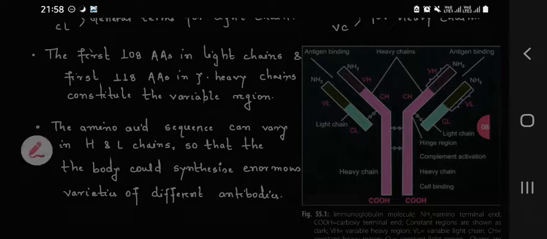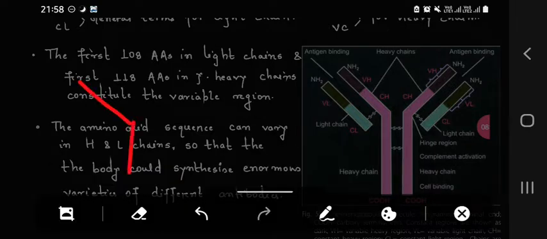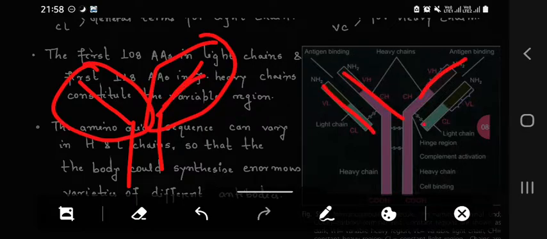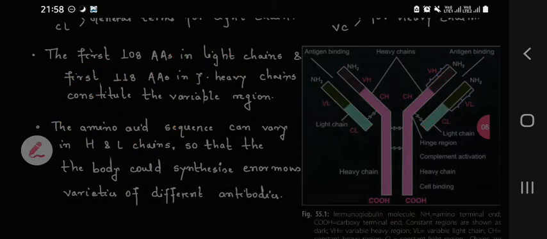As you know, birds are lightweight, so you can remember that the light chain is like a bird which is flying in the air. So this is the fact: light chains are in the air. Okay, light chain and heavy chain: VL and CL, and VH and CH.